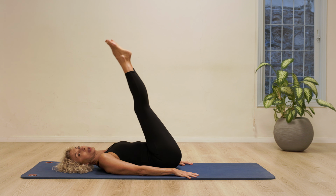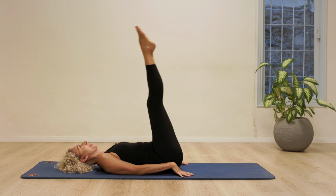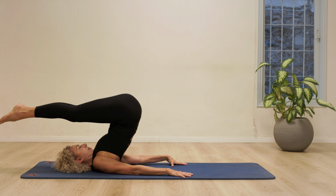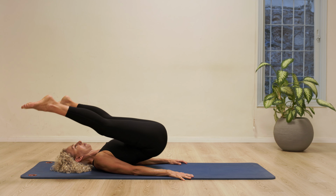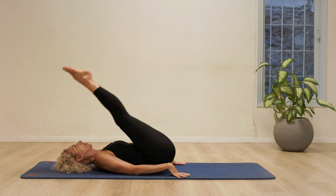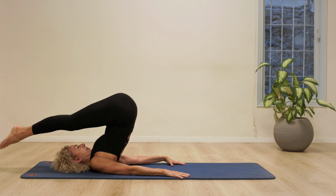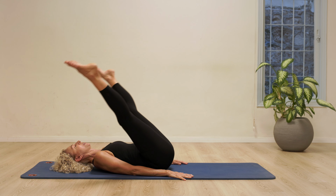And if it's right for your back, we're going to go for the full rollover. If not, just do the same thing again. This time, take the legs over, opening, rolling down vertebra by vertebra, circling the legs around. Using the stomach to take the legs over, open, rolling down vertebra by vertebra.